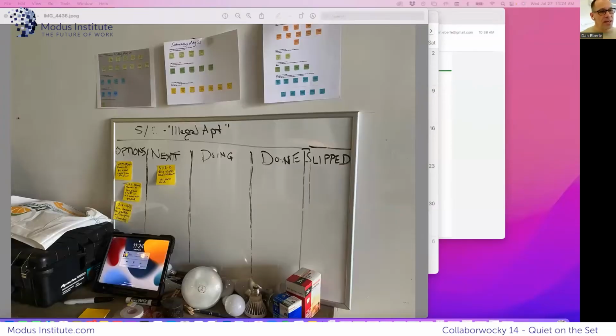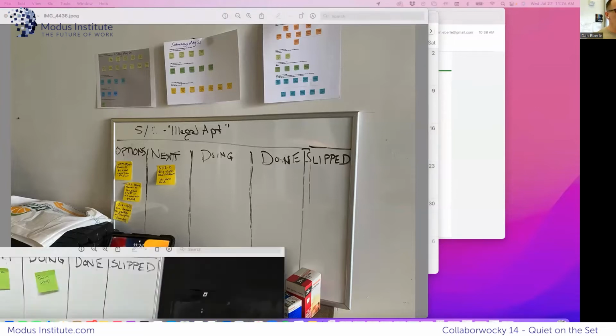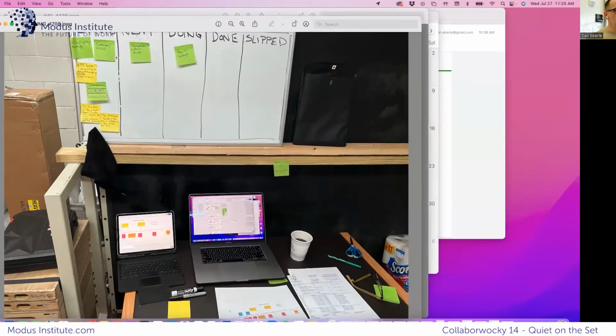This is our little on-set control room. And this isn't even the best version of this; I have an even better one. Let's see here. This is pretty good. This is a little bit more dynamic.